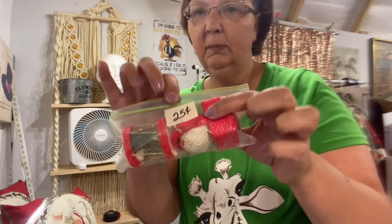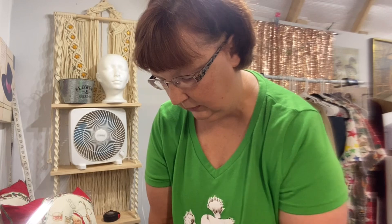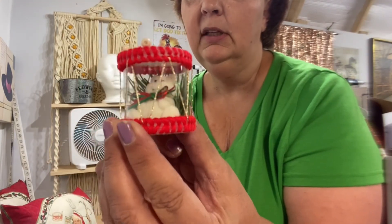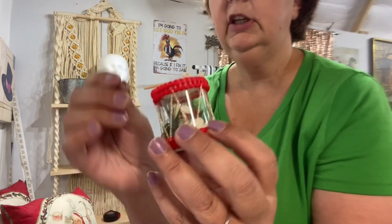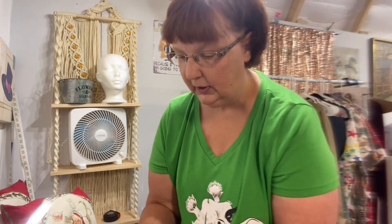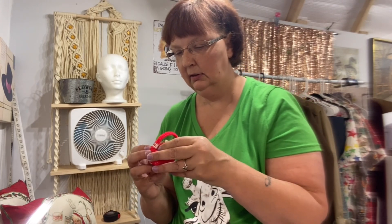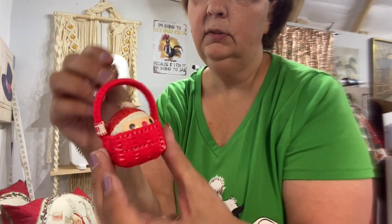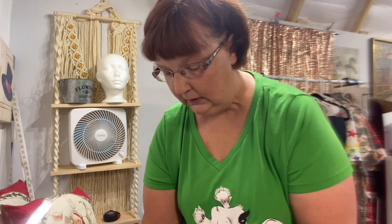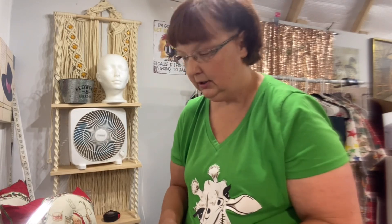The next thing — I think my husband must have grabbed this — it's a little bag with a vintage bear inside. It looks like somebody handmade it; it's a bear designed like a drum. It was only 25 cents — really adorable. I'll probably put it in a lot with some little ornaments I have left from last year that I'm putting together as bundles.